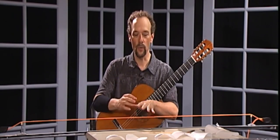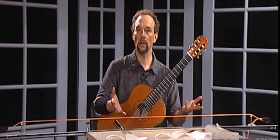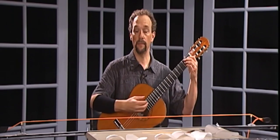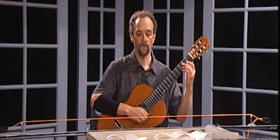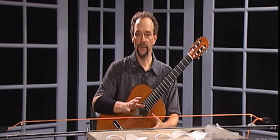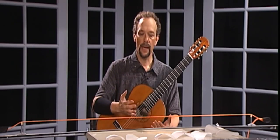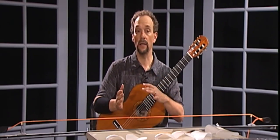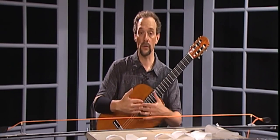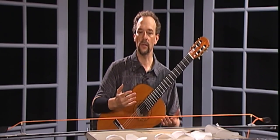So we want to have a wide palette, and we want to be able to use the colors that are available to us to express ourselves musically and to bring out all the possibilities of our instrument. So I wanted to talk a little bit about tone, but specifically about the thorny issue of nails, and how nail shape and how we file and come up with length really can affect how our tone is developed.